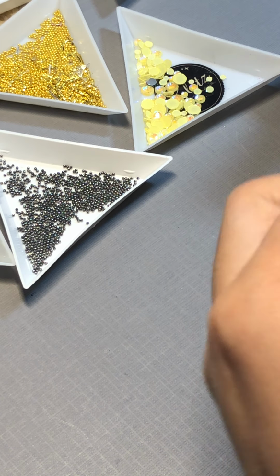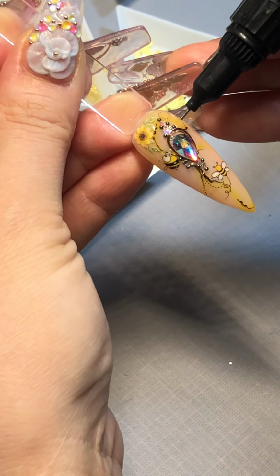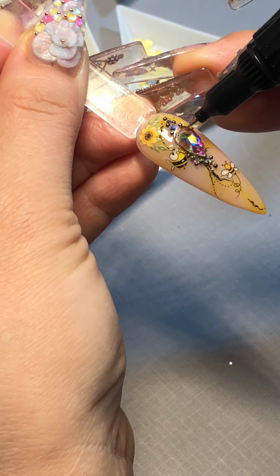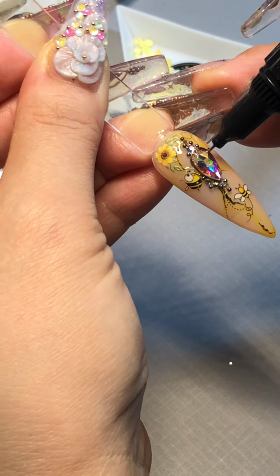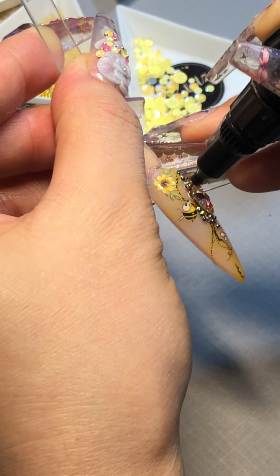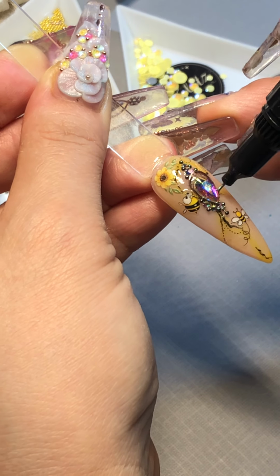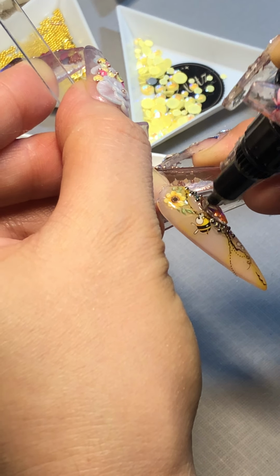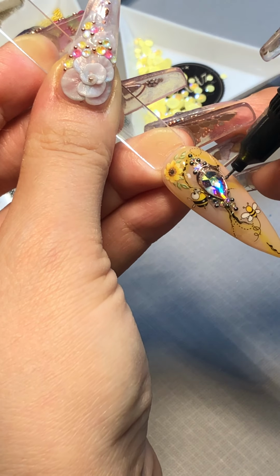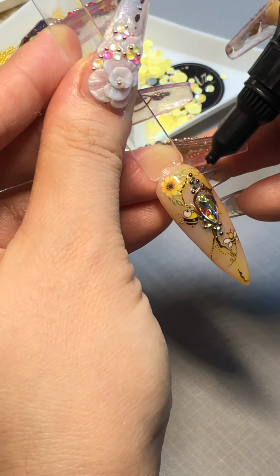Precision glue, everyone. I can't go anywhere without this if I'm using the crystal placement. So of course the sticker pieces we don't need to check, but I'm gonna check this frame because I moved it a little bit down instead of putting it right in the frame, to create a look. It looks like a really nice big centerpiece. I just want it to be in this spot instead of anywhere else because I don't want it to cover the cute veins as well as all those beautiful designs from the bees.